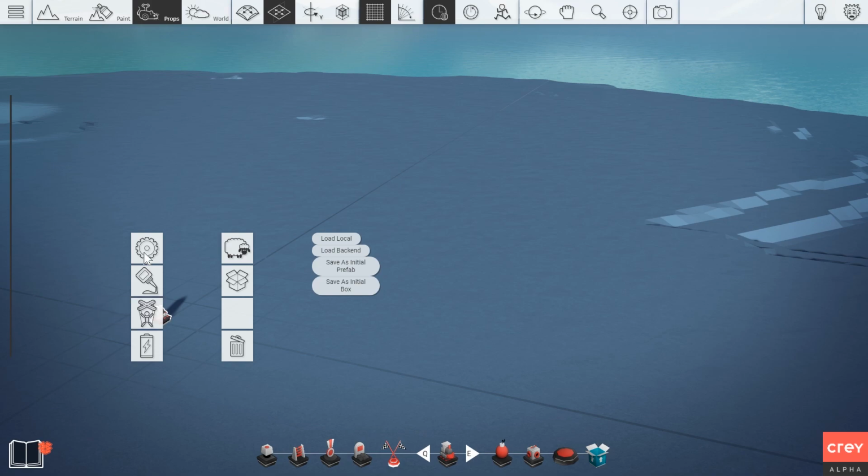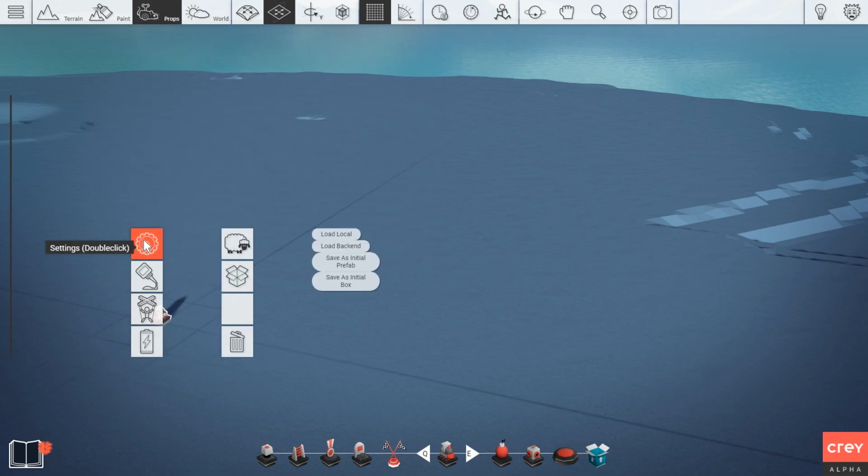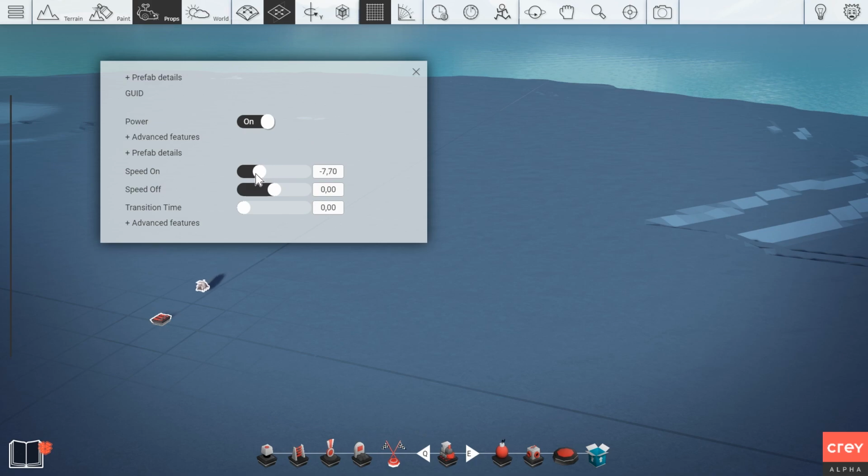So let's look at the settings within the directional mover. The mover can, let me just unfreeze it. So the mover can move forward or backwards. You see this little train moving as I turn on the speed. It can do this when it's turned on, and it can also do this when it's turned off, like so. The transition time is the time it takes to go between these two states. So if it's 0, it goes immediately. If it's a large one, you can see it slides and then it starts going to its on speed. Alright.